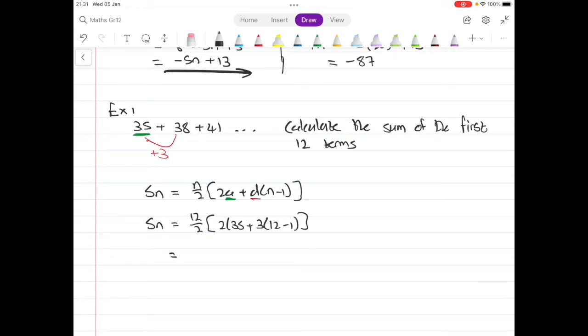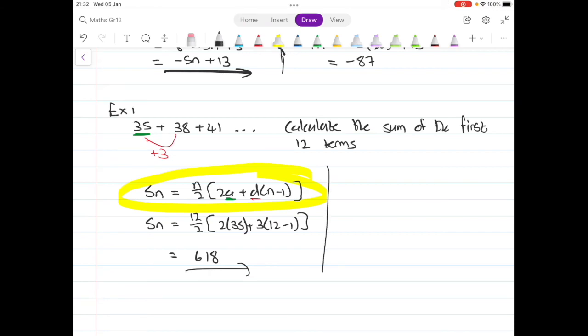So we plug that into our calculator and we are pretty much sorted out. So we should get it as 618. That should be our sum of the first 12 terms. Right guys, I hope that makes sense for this formula. Like I said, it's a very important formula to understand for this year. There is one more that we're going to be doing in our class, which is this one here, which is n over 2 into a plus l. But yeah, I just wanted to introduce you guys to this thing called sum of a particular sequence. At least now you know it, and by the time we start properly with it on Monday, you'll be fine, yeah?